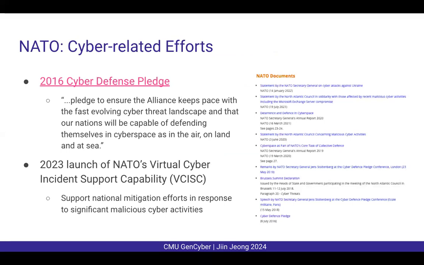And some cyber-related efforts by NATO include the 2016 Cyber Defense Pledge, which pledges to ensure that NATO keeps pace with the fast-evolving cyber threat landscape and is capable of defending in cyberspace as in the air, on land, and at sea. So this is a pledge to expand the cyber defense capability of NATO. And in 2023, NATO launched the Virtual Cyber Incident Support capability, which supports national mitigation efforts in response to significant malicious cyber activities. And you can see other NATO documents relating to cyberspace on the right.